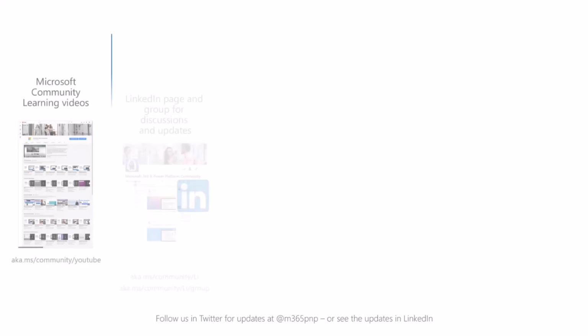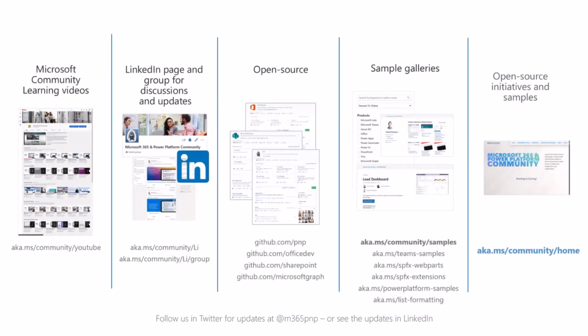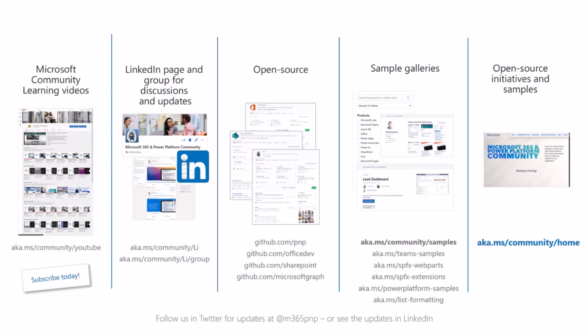Now, a quick recap on all of the different assets which are available. You might have seen the slides already in the past. It's okay. There's always a lot of new people joining on this call, so we want to make sure that we don't assume that people have all of the knowledge and we're at a 400 level. No. We always want to recap what the assets are to get started on Microsoft 365 and Power Platform.